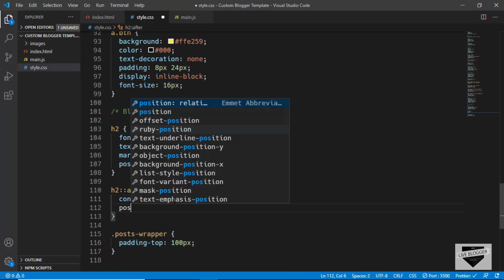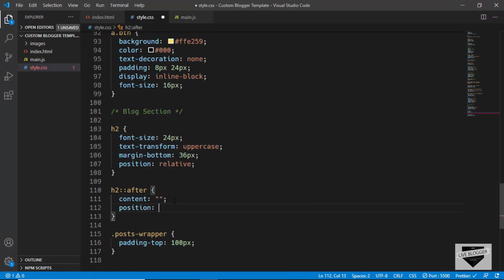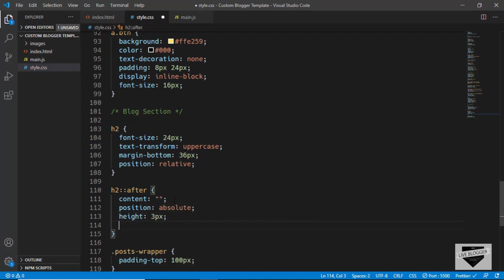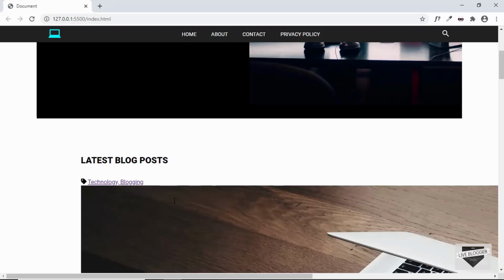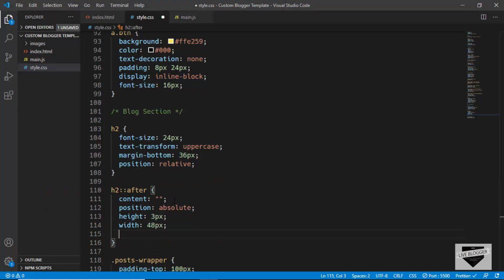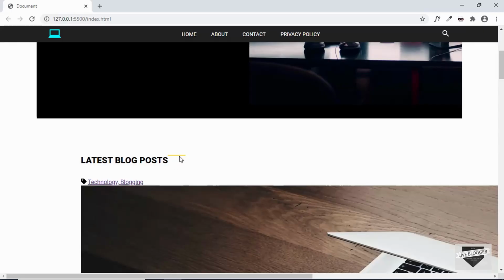Right, after that let's set the position of the after to absolute, and we'll set the height to 3 pixels, and we'll set the width to 48 pixels, and we'll add a background color of FFE259. So we can see that the line is being displayed over here.